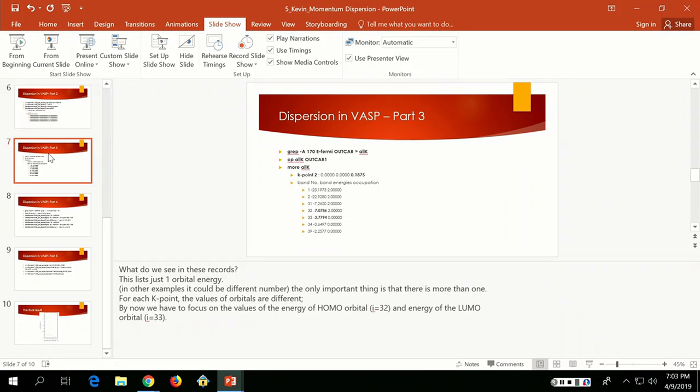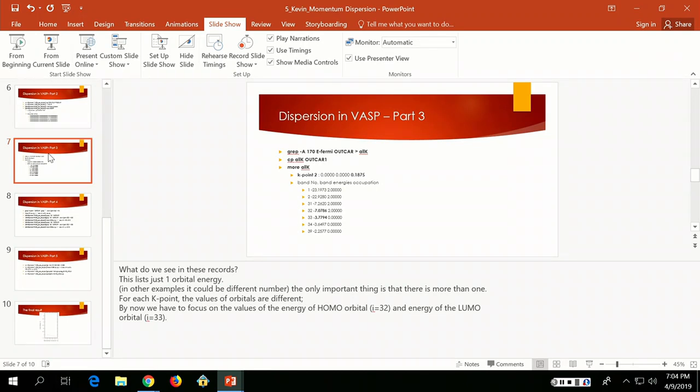And energies of orbitals in each of these lists are not equal. So it is a set of lists of orbitals, each of which is slightly different. The procedure that Kevin is reporting right now is technical details, how to extract energy of the same orbital, for example HOMO, in each of these lists, and see how this energy depends on the overall momentum, overall velocity.